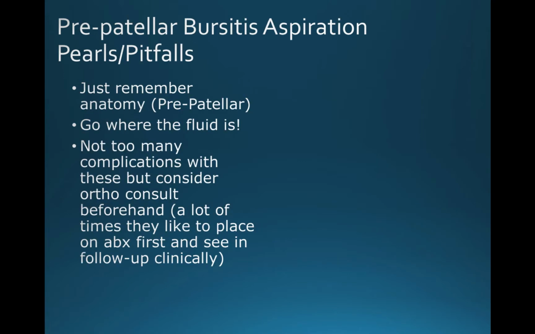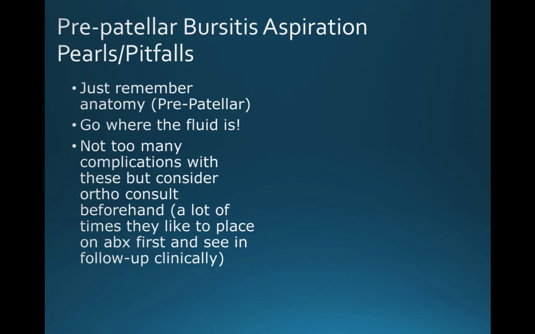Just remember your anatomy. Your prepatellar bursa is in the prepatellar area. It is going to be anterior knee pain. It's going to feel hot. It's going to feel warm. I always say this. I know it sounds simple and dumb, but you want to go where the fluid is.